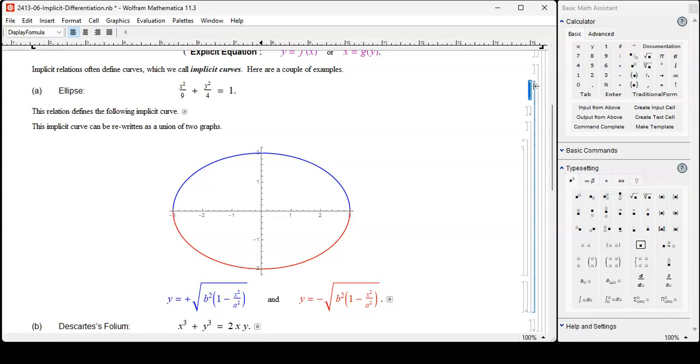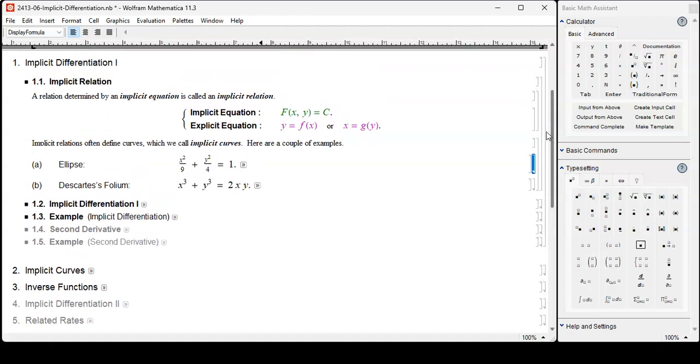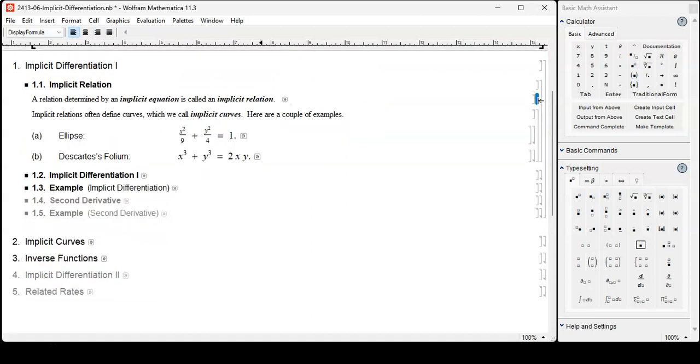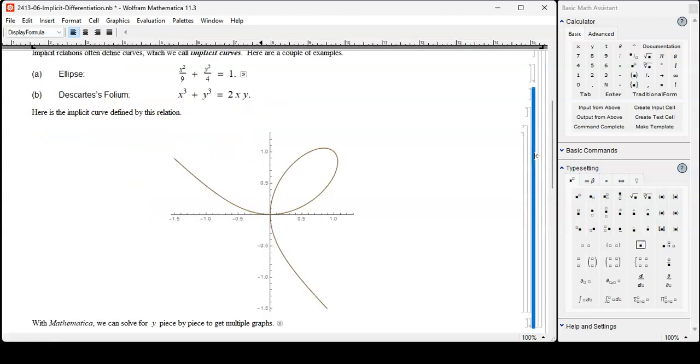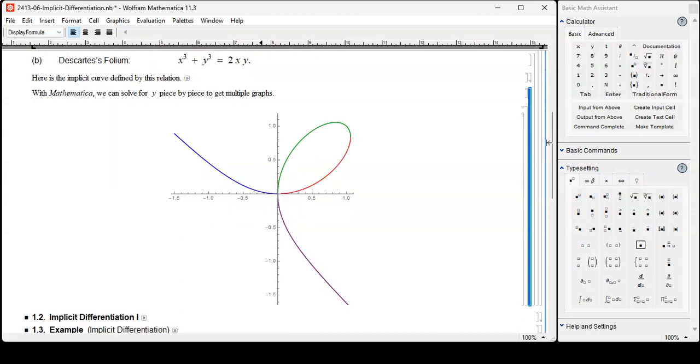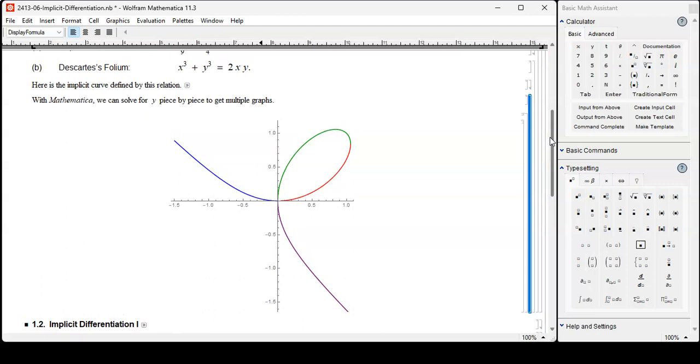In general, however, that's not possible. Or theoretically possible maybe, but practically impossible, as you can see from the second example here. Okay, in this case, what do we have? Well, we have these curved pieces. Blue is one, red is another, green is a third, and then purple is the fourth, it seems. As a matter of fact, however, we can put blue and red together as one function, and then green as the second function, and purple as the third function.